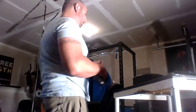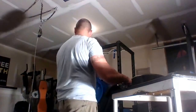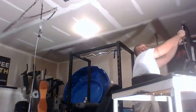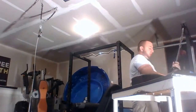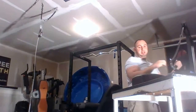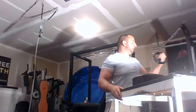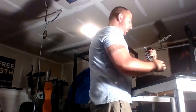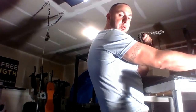Obviously you can do a lot of different things on the table with this as well. I'll always attach it to one of my pulleys and use it on my arm wrestling table thusly. I don't know if you can tell the angle, but I have it going towards the opposite corner, and you can pronate towards you.